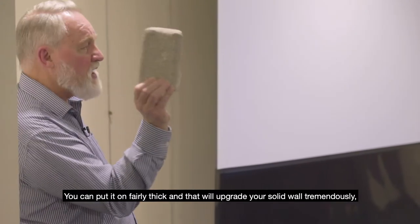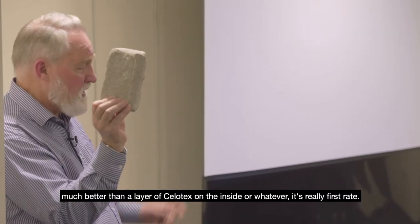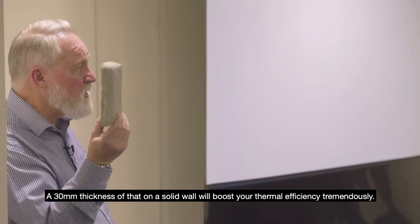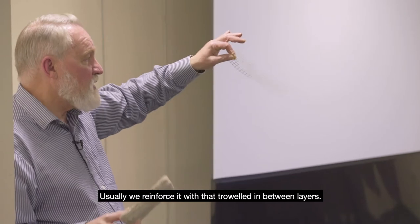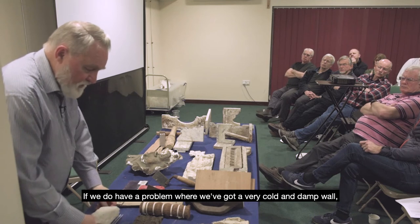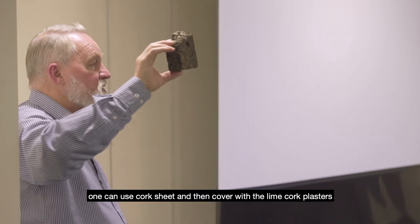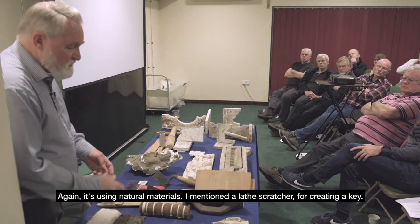You can put it on fairly thick, and that will upgrade your solid wall tremendously, much better than a layer of Sellotex on the inside or whatever. It's really first rate. A 30 mil thickness of that on a solid wall will boost your thermal efficiency tremendously. Usually we reinforce it with mesh troweled in between layers. If we have a very cold and damp wall, one can use cork sheet and then cover with the lime cork plasters, and that will again boost the thermal efficiency. So again, it's using natural materials.